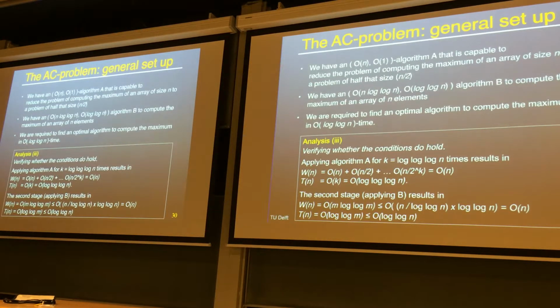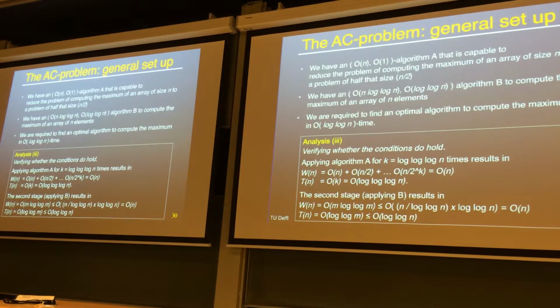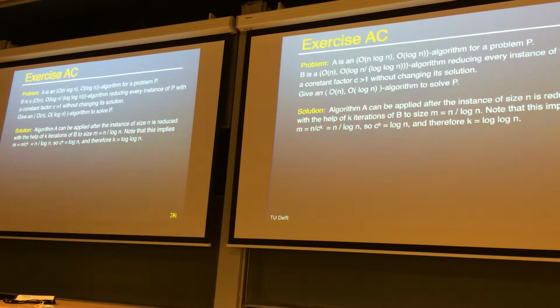So this basic idea, what you are doing in accelerated cascading, you can connect to the discussions we had before the break. So this is an abstract view of accelerated cascading, and it is a pattern that you can apply to quite a lot of problems. Well, to test that, here you have a problem.